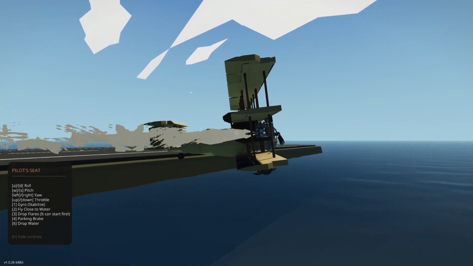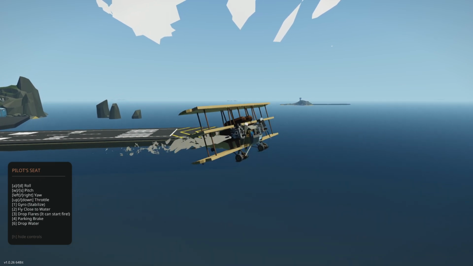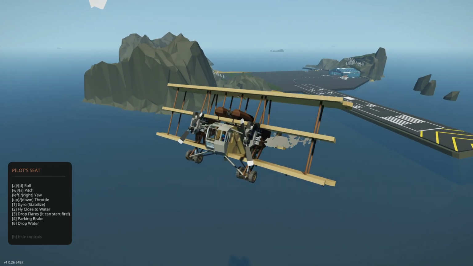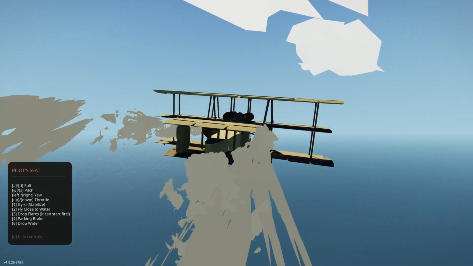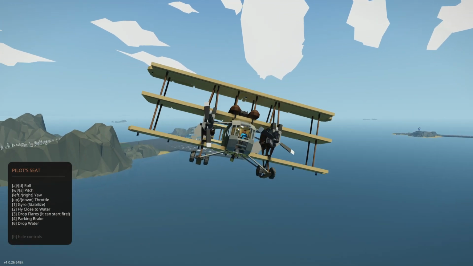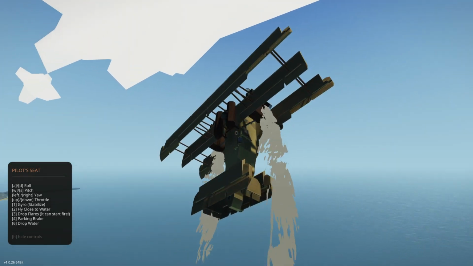We're off the side. And we're up. Look at that. Wow. Okay, so if you want to hand crank a plane, you can download this one in the description below. Let's go ahead and get to the next one.